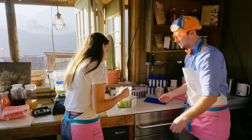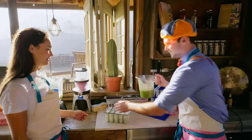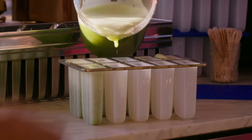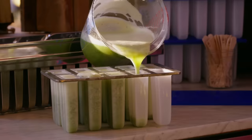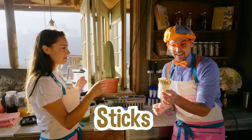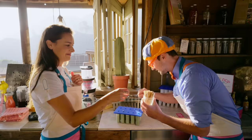And we get a little foamy. That's okay? Yeah. Now I will pour 5 as well. Here we go. Perfect. Rika's gonna be so excited to have such nutritious pops. Yeah. Okay, and that's the lid? That's the lid we put on it, and then we just put some sticks on it. Yeah, the sticks. Cool. All right, so every single one of these, you put a stick in? Yep.